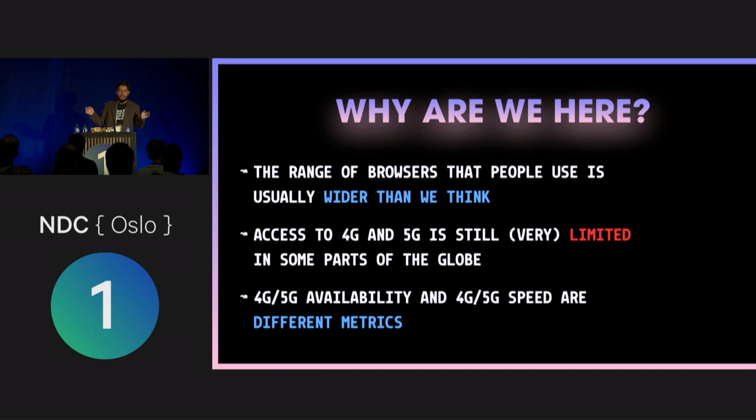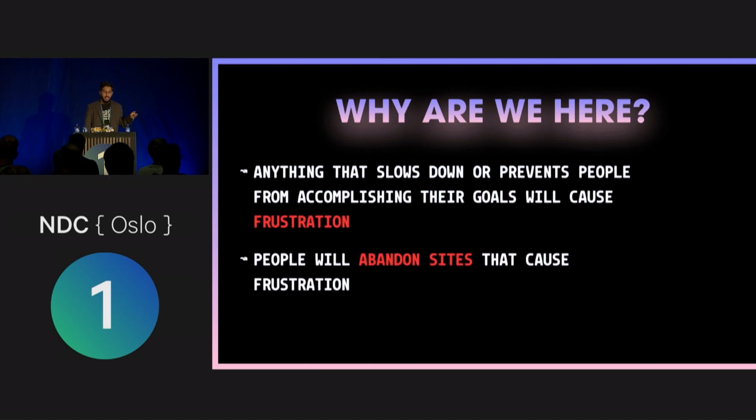Basically, people use way more different browsers than we tend to think, depending on your audience. And 5G and 4G are not the same across the globe, and sometimes it's really limiting. How fast it is changes from one part of the globe to another. And anything that slows down or prevents users from accomplishing their goal, this is an obvious one, is going to cause frustration. And people are going to quit apps or sites because of frustration.